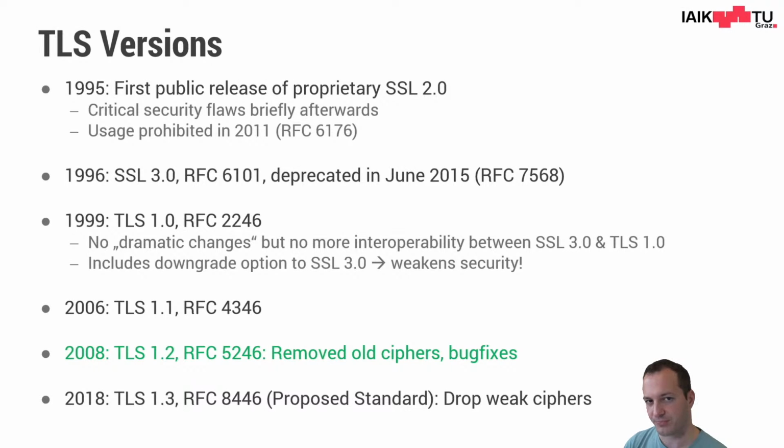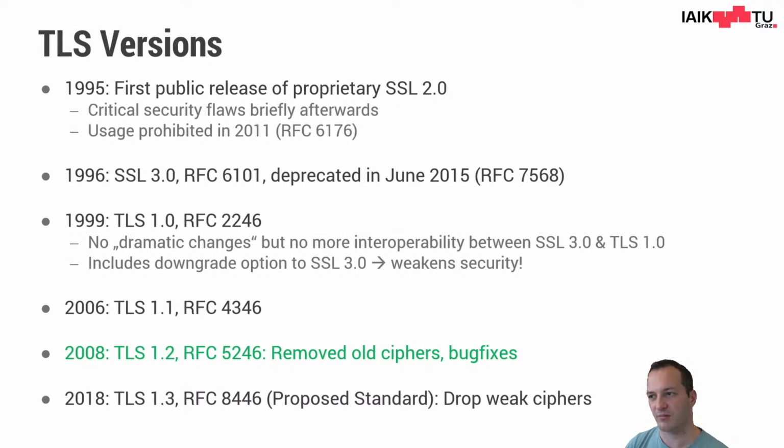So when Netscape developed the whole thing, in 1995 they released SSL 2.0. And 2.0 was more like a draft, which due to a technical need became implemented and distributed. And critical security flaws were obvious from the very beginning, which is why it was banned very briefly afterwards. Unfortunately, this led to many security problems. A lot of browsers and servers supported SSL 2.0 for a long time. So support means it was possible that communications would get downgraded to SSL 2.0.